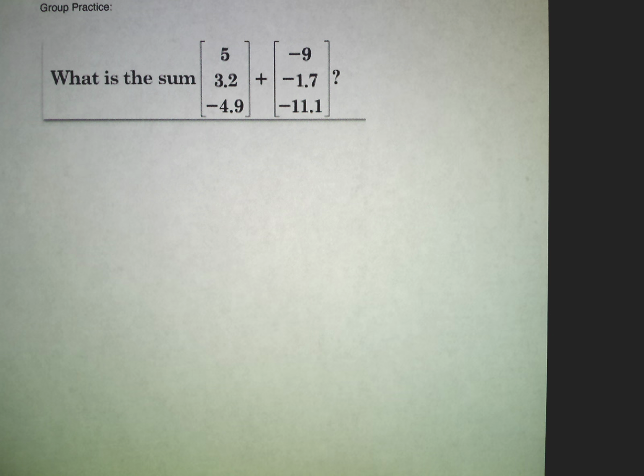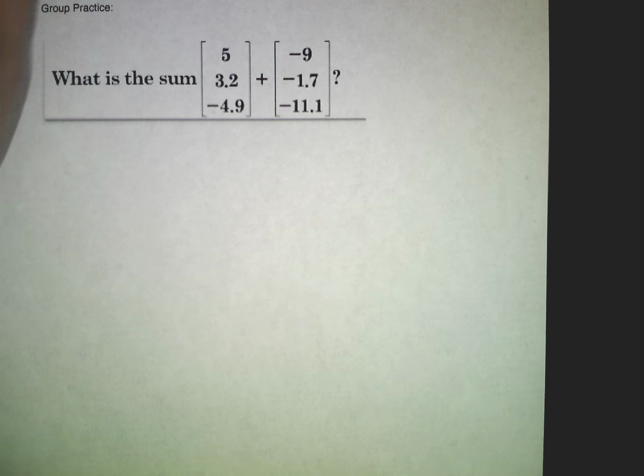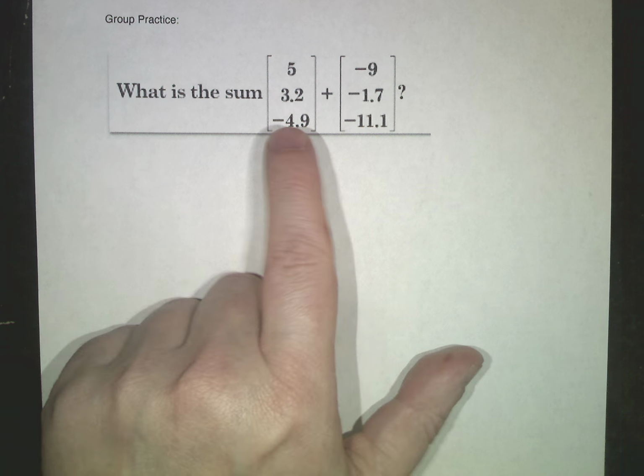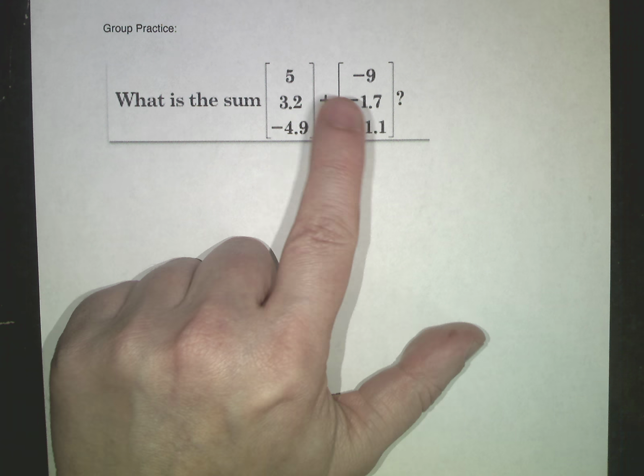Hello, algebra students. So now we're going to learn something that is a little bit different, but it's used a lot in math, especially the higher levels of math. The idea of matrices, or a matrix. A matrix, not like the movie. It doesn't have anything to do with the movie. It's just the name of these little boxes, like here and here.